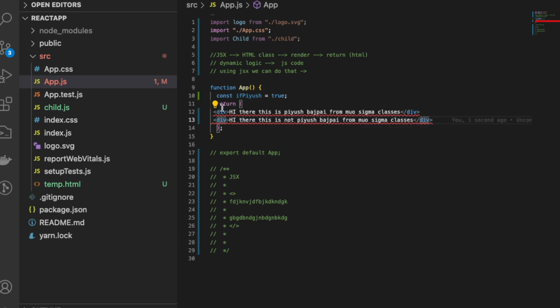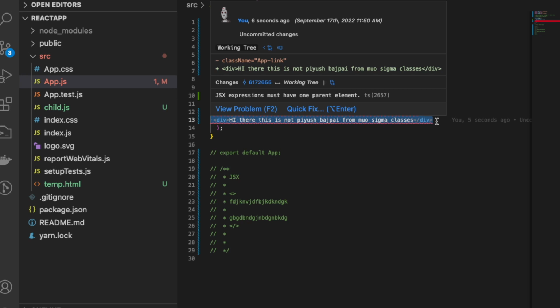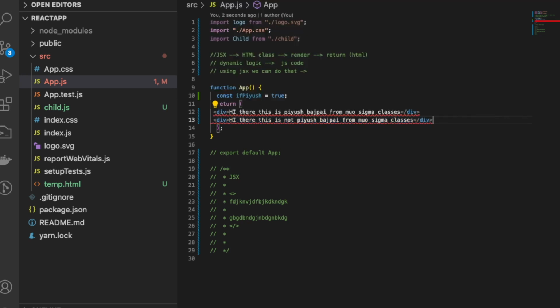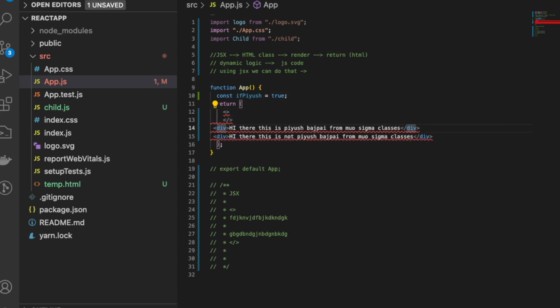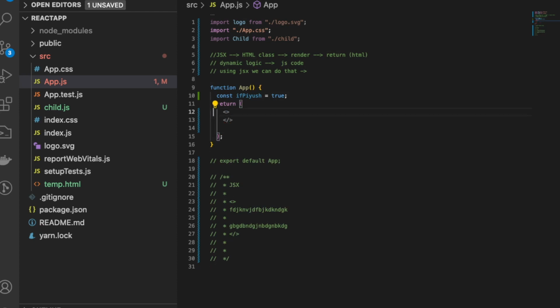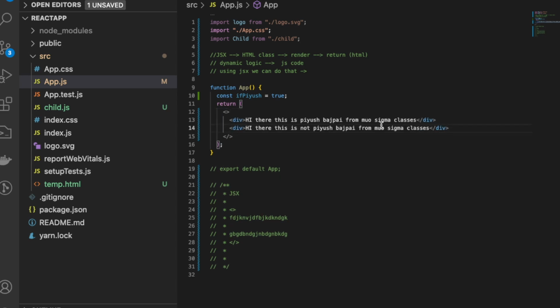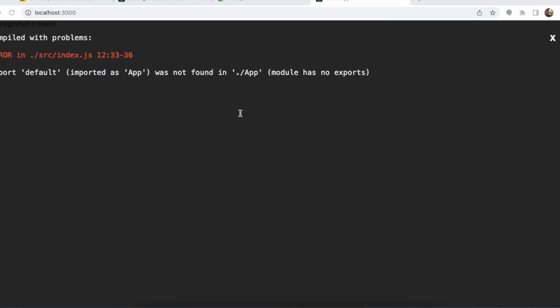But you can see that in JSX we have to wrap all the stuff we write for the UI into some parent element. It can be a fragment, it can be a div, it can be anything, but it should be a parent element. We should wrap inside the parent element.